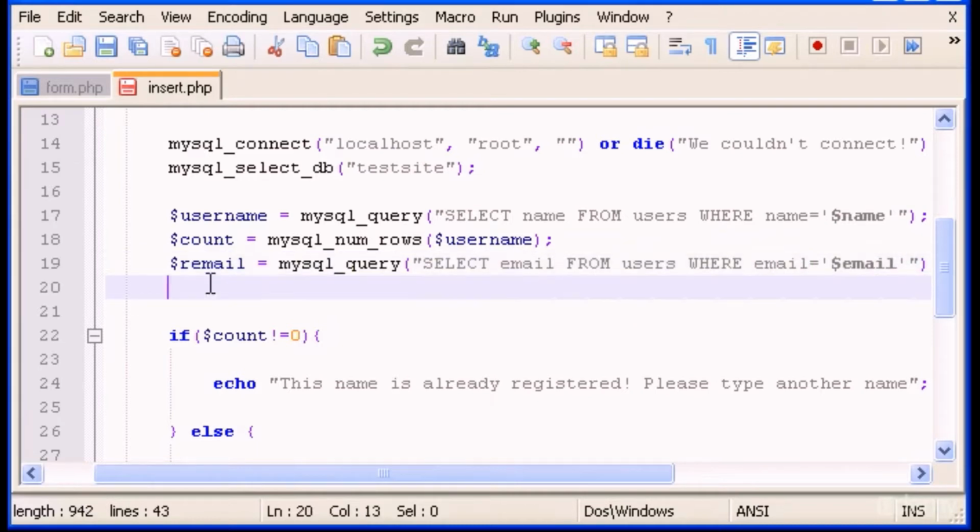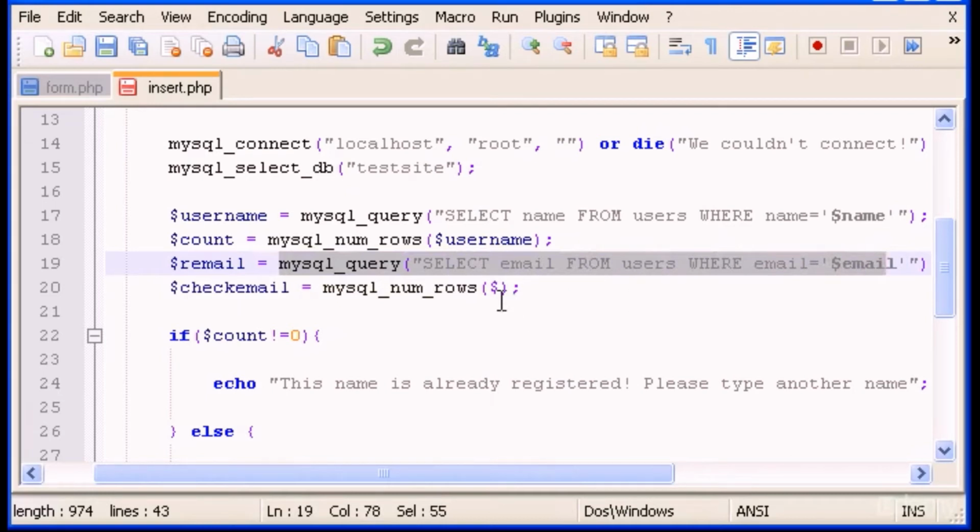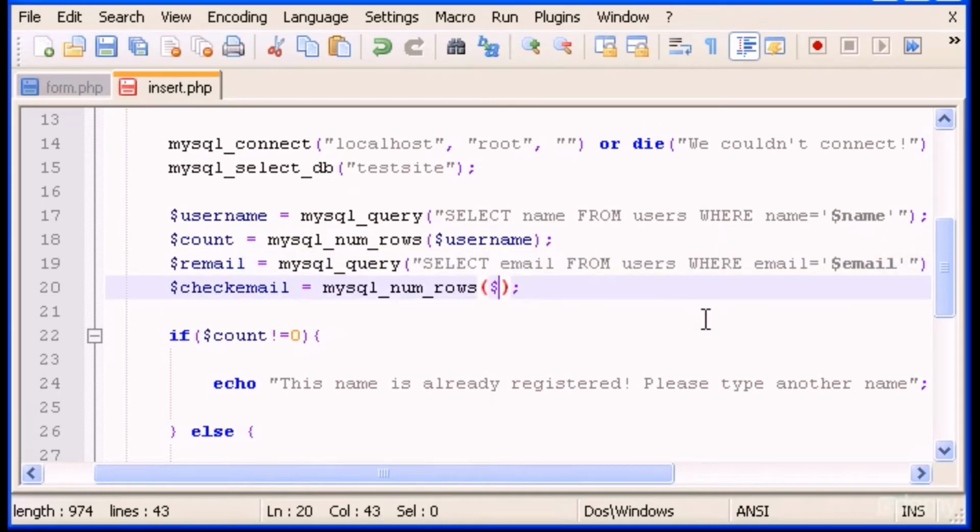Here let's type another, let's say check email equals mysql num rows and parentheses, and inside the parentheses we type the name of the variable that holds the query to search for the same email that we are registering.